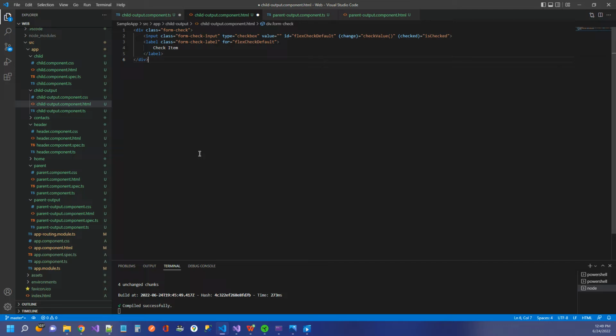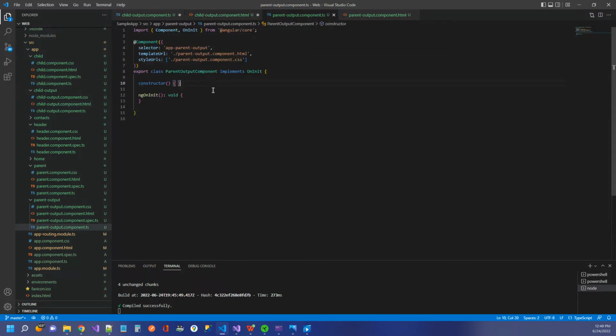And next we're going to be moving over to the parent output.component.ts. So essentially on the parent component, we're just going to display a message. So we're going to keep it real simple. I'm just going to add a string property, isChecked, and we'll just set that equal to an empty string for now. And I'm also going to need a method to handle the event emitter, so I'm going to call it childCheckboxChecked. It accepts a Boolean parameter, and it's just going to set our string either to the checkbox is checked or the checkbox is not checked, depending on what we do in the child component. So I'll let you go ahead and catch up to that.